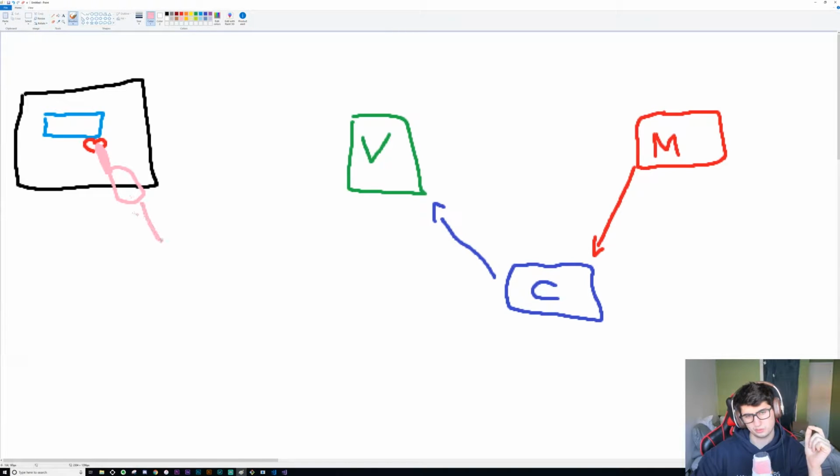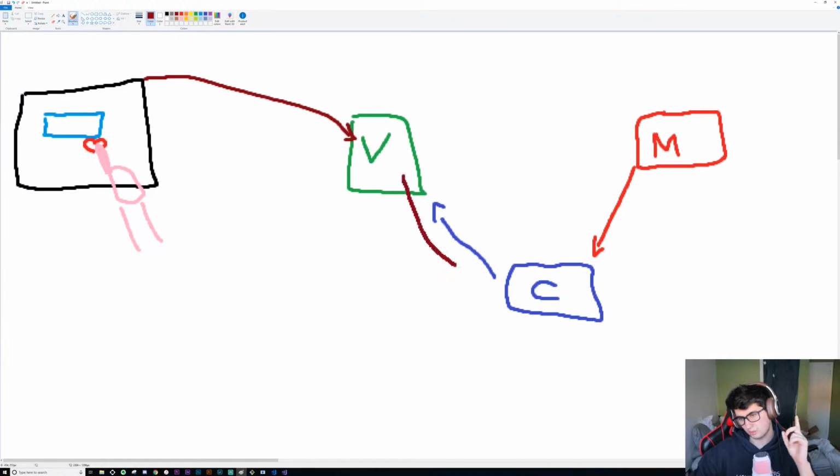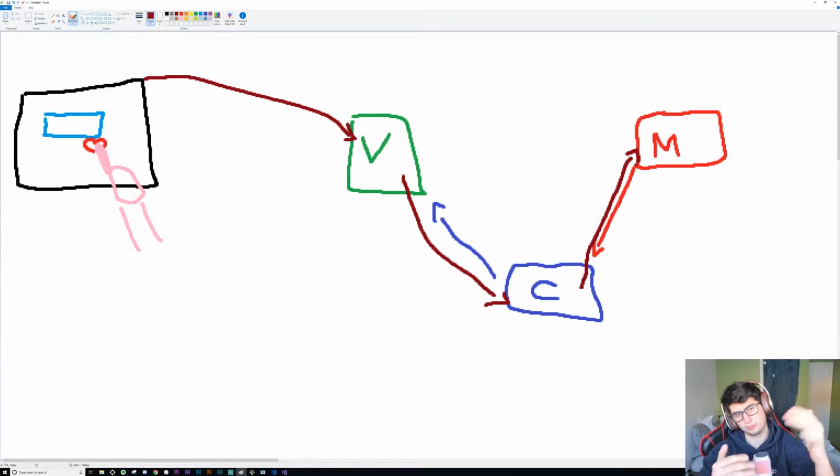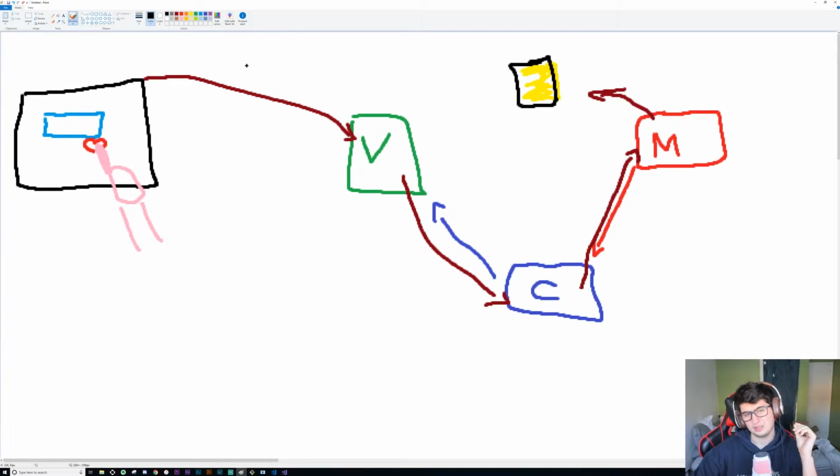This is my hand. I'm going to click on the heart and I'm going to activate the liking feature on this Instagram page. First thing that's going to happen, since this page is pretty much the view, is it's going to tell the controller what happened, and then the controller is going to direct my event to a specific model. So in this case, we're most likely going to the Instagram photo model or something like that. And then the model is going to go to the database and increment the likes on this picture. So let's say it was 1 before, well, now 2.